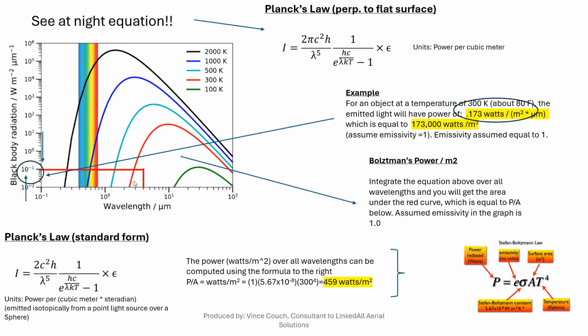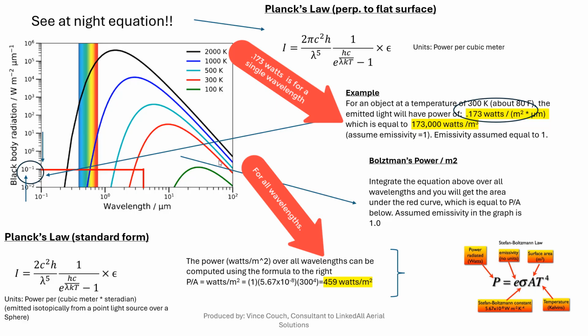That's only this particular wavelength right here. But if you want it over all wavelengths, essentially the area under this curve, then you either integrate it yourself, or you can use this wonderful little equation, and this would be P over A. That's emissivity 1. You take the temperature to the 4th power and multiply that by this constant. Now you've got the amount of light energy for the entire temperature of an object at 300, assuming it's emitting at all possible wavelengths, like a solid body would. Gases don't, as you've seen.